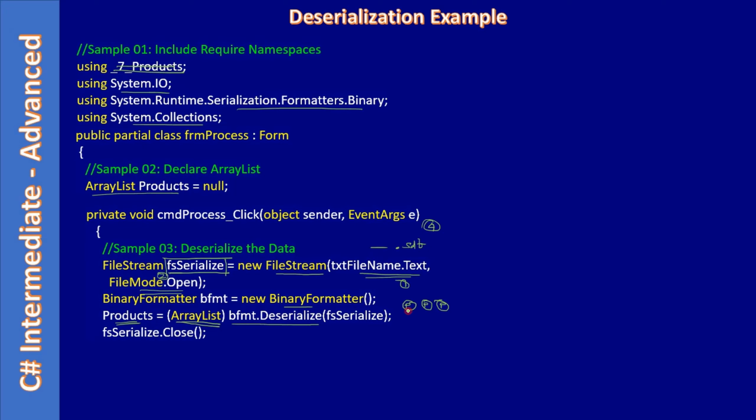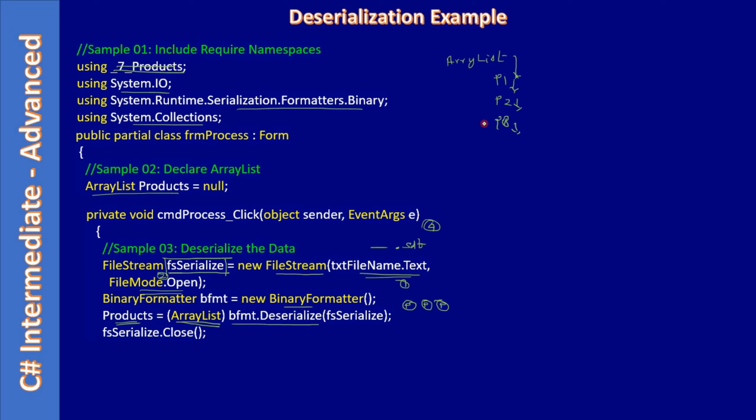Now when we are reading back, it will be done in the same order. So for example, when we are serializing the array list, that's how the serializer goes. And to serialize the array list, it needs to serialize all its products. So we created 3 products, right? So one by one it will serialize all of these and write them to the disk.